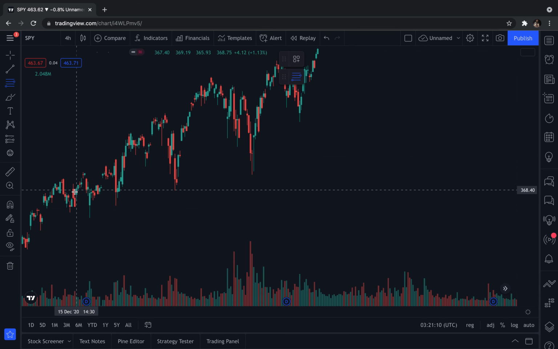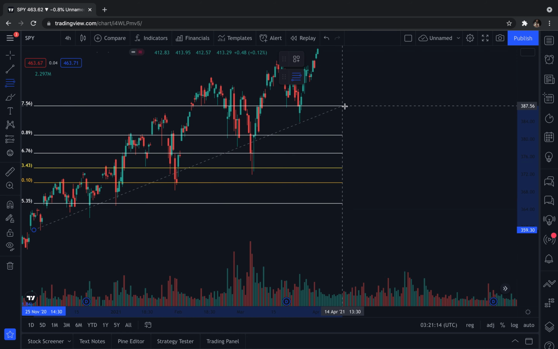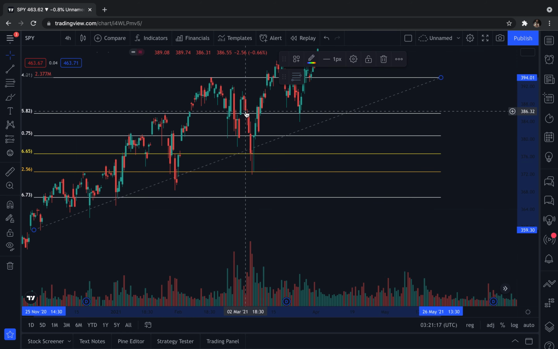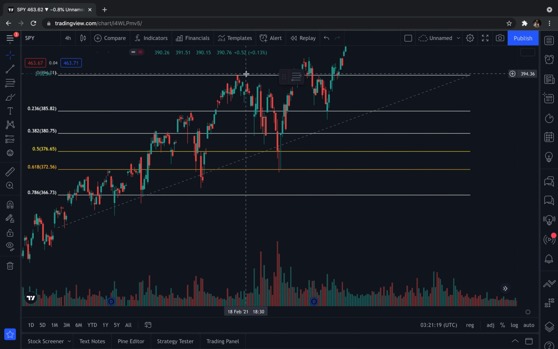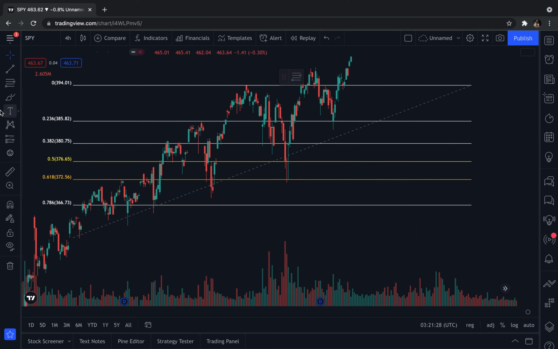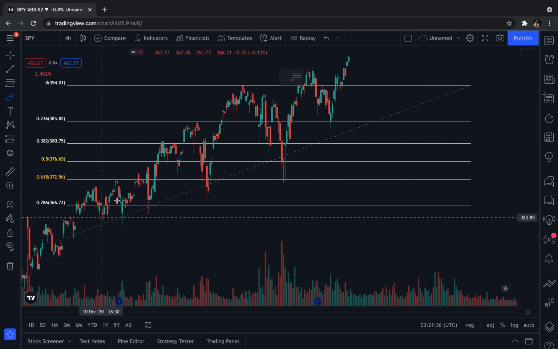So what you want to do for looking for support, you want to start from swing low. You could pick any low and then go to swing high, right? The high. So the whole point of using the Fibonacci retracement level is to see where you could find an entry, right? Let's say you missed this whole move to the upside and you want to see where you could get into support. Now, remember what I said. The levels you want to be looking at are both of these, right? The 0.5 and the 0.618, right? So we came up and all the way right here, and then right here we dropped, right?